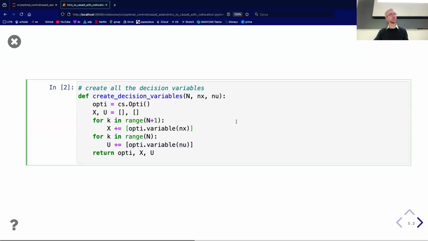The method opti.variable is creating a decision variable for the optimization problem. Basically, defining an optimization problem boils down to defining the decision variables, the cost function, and the constraints. So we're going to follow basically these three steps. But the first step needs to be creating the decision variables, because the cost function and the constraints are going to be functions of the decision variables. So the starting point is always defining the decision variables.